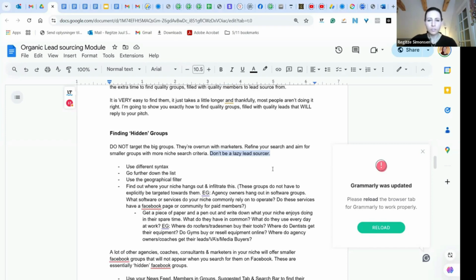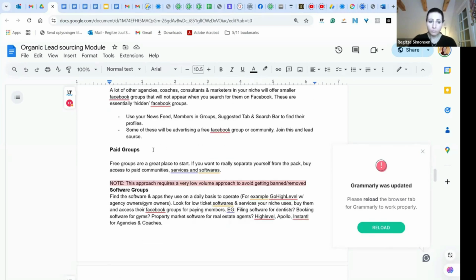Of course, when you're looking for people in the groups or anywhere else, look at their profile. See if you think it could be someone who could be your ideal target, ideal client, because even though they are all in that group, they may not all be your ideal client. So you probably have an idea of who your ideal client is, or we're going to definitely talk about that.